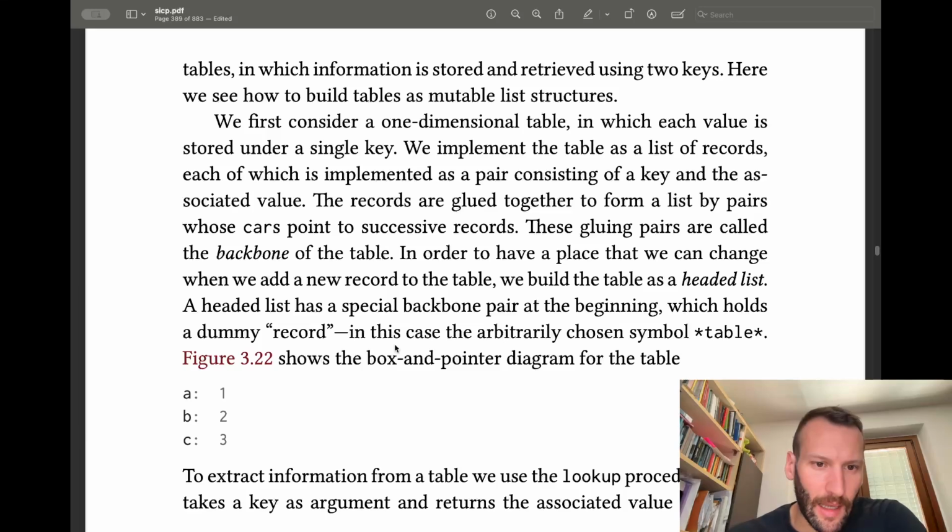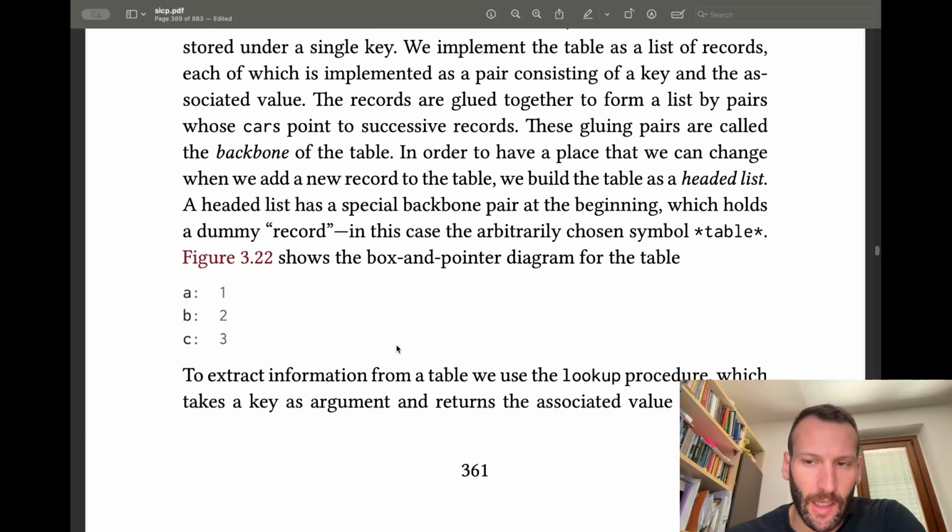A headed list has a special backbone pair at the beginning, which holds a dummy record, in this case the arbitrarily chosen symbol table, and figure 3.22 shows the box and pointer diagram for the table with keys a, b, c with associated values 1 to 3.